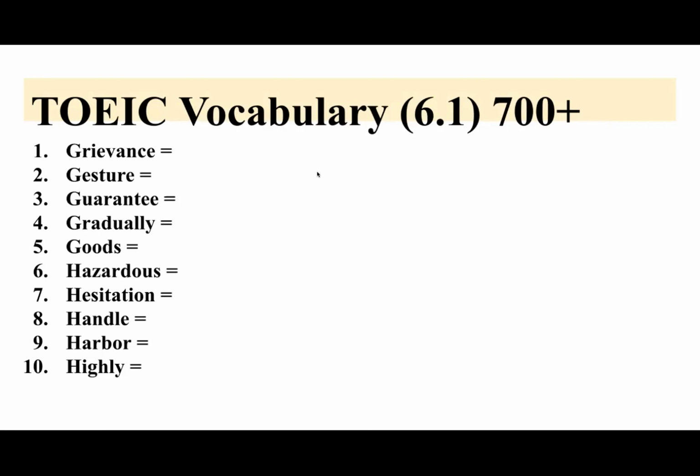Alright, so shall we move to the last section for today's class? It deals with vocabulary in context, vocabulary synonyms, and vocabulary expansion here. After that, I will let you create a meaningful sentence based on an idiomatic expression or even a phrasal verb that has been dealt with in the sentence structure here. So the first part is: driven, gesture, currently, gradually, and the noun: hazardous, hesitation, hunter, harbor, highly. So 10 root words here, and you have to expand the vocabulary.